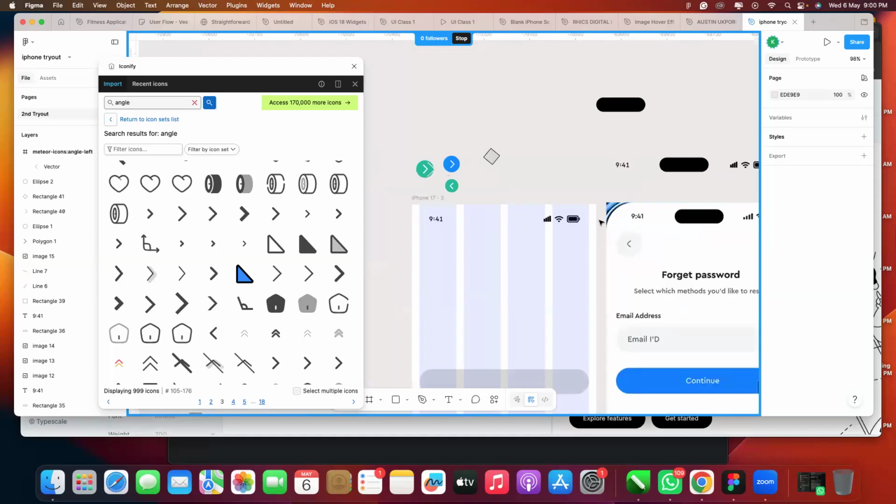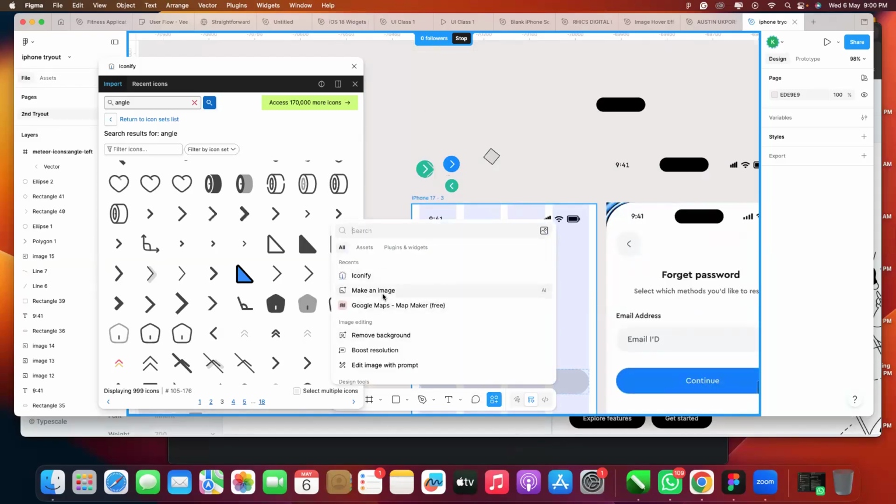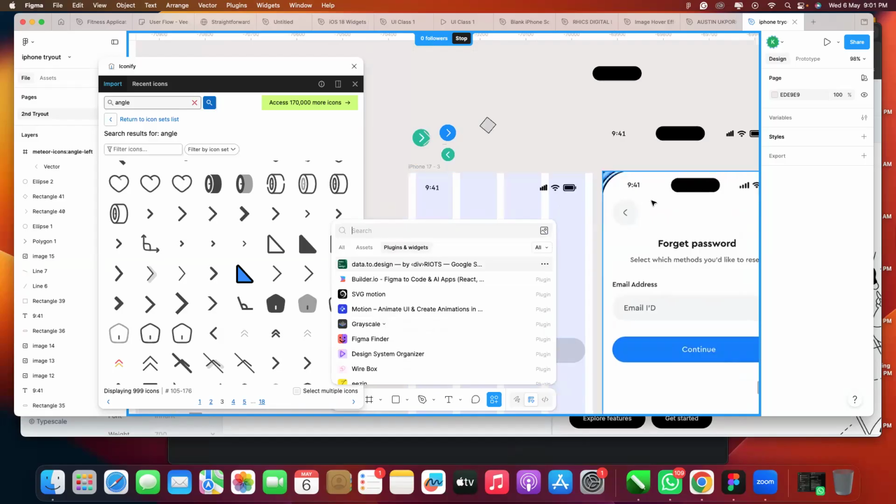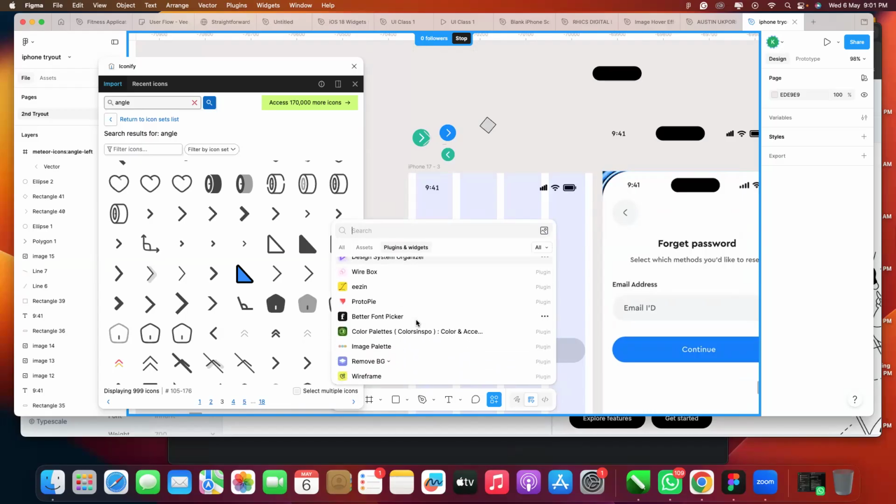You can get plugins that give you these things already made. Motion, Animate UI, Create, Animate. You can create an animation with plugins. There are a whole lot of things you can do with plugins that bring your design to life.